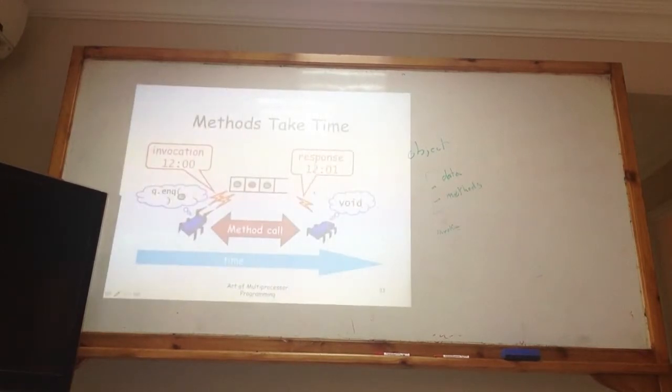And then after a while, maybe at 12:01, another one wants to do something. Yeah, sorry, it's the same processor. The return here is void because it's an enqueue operation. So that's fine. What happens here is that at 12:00 you do your enqueue, at 12:01 you finish. You got it, null response, but you finish. So you take maybe 1 minute in this example to do the work.